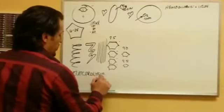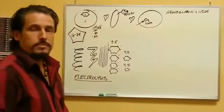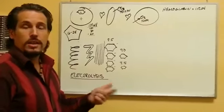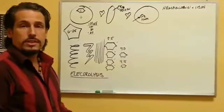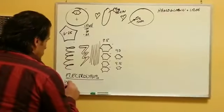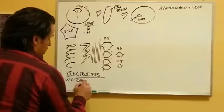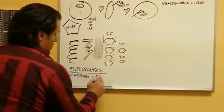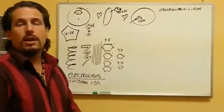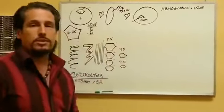All the drinking waters use pure electrolysis to fix that. That's done via the amount of wattage in the machine, amperage, and the amount of surface area that the water comes in contact with the plates. So if electrolysis is a combination of watts or amps times surface area, that's going to be a key factor in choosing a machine. A lot of your different competitors have comparison charts that show why theirs is the best.